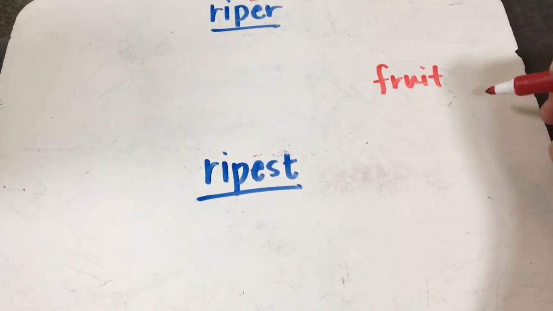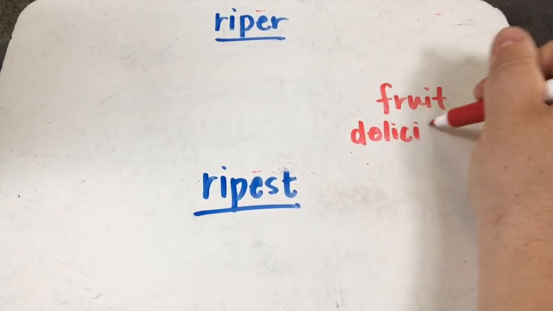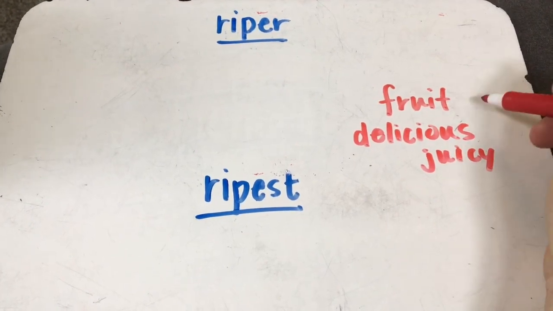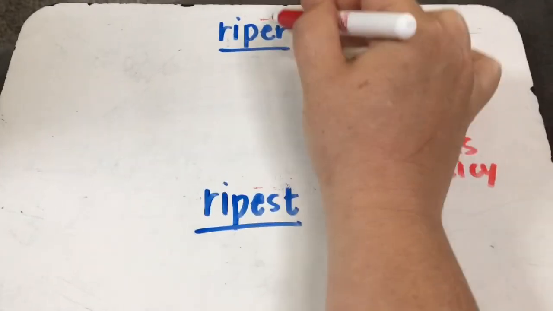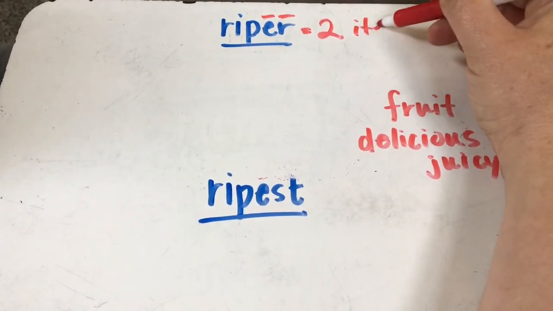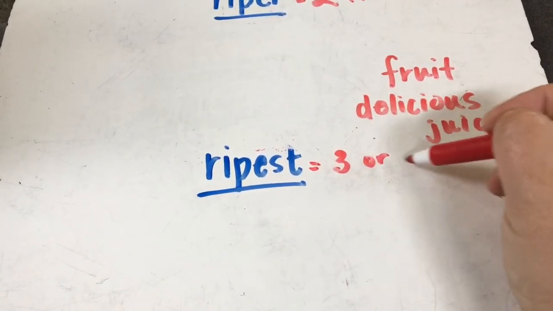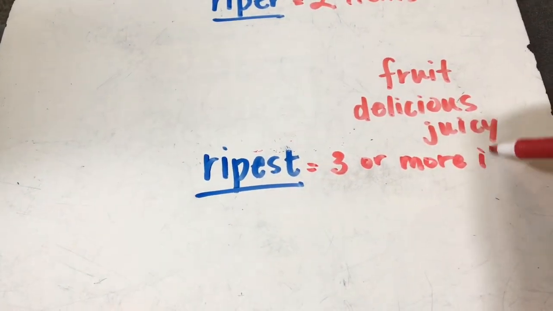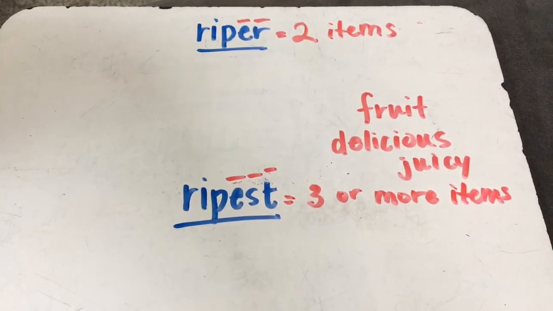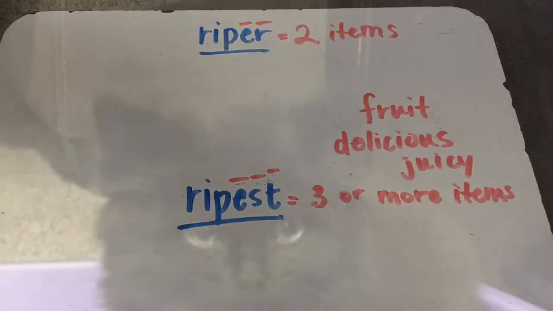This word, you may have gotten thrown on if you try to do this lesson. Ripe. When something is ripe, it is delicious. It is juicy. It is like ready to eat, and it's just so good looking. Okay? So if you're talking about fruit, when we do riper, you're going to compare something as riper than something else. Okay? Ripest, you're comparing something to many other things, 3 or more other things. So remember that when you are doing your assignment. You'll have questions, and then you have to type them out too.